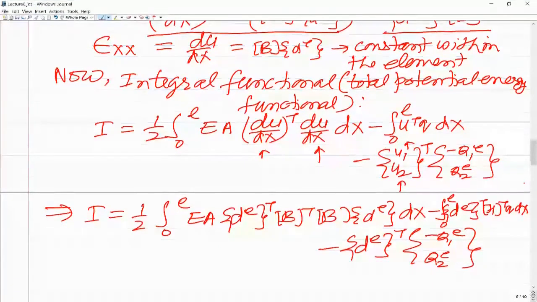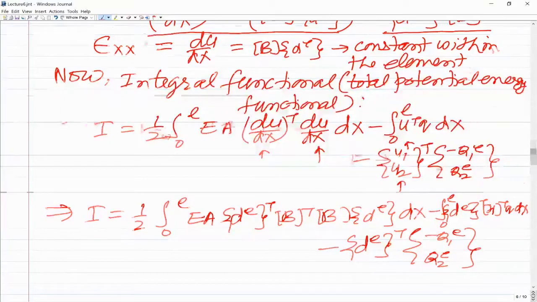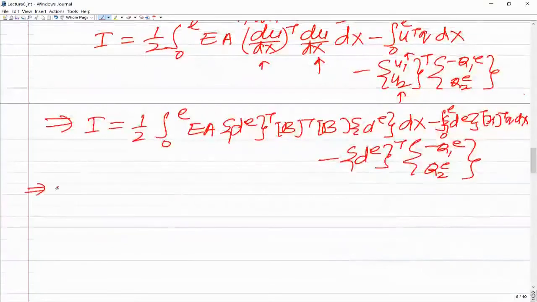So now this is the integral functional we are getting, and the purpose is ultimately to get the two equations, so that now we have equations for finding e1 and e2. So we are substituting this in the integral functional, and then we are going to minimize that integral functional. Now what I can do is rewrite it a little bit. There is some mathematics; although it is simple mathematics, you have to follow this. So half integration 0 to L.